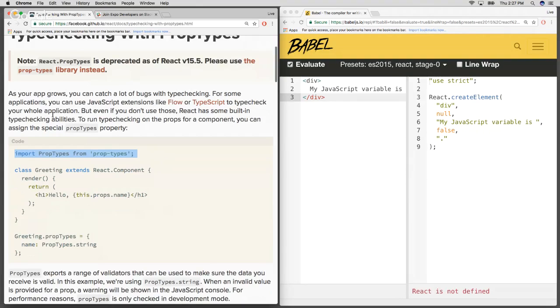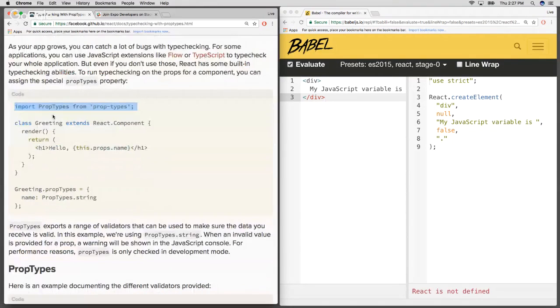They say as the app grows, we can catch a lot of bugs with type checking. For some applications, we could use extensions like Flow or TypeScript to type check the whole application. Even if you don't use them, it looks like React has some built-in type checking abilities.